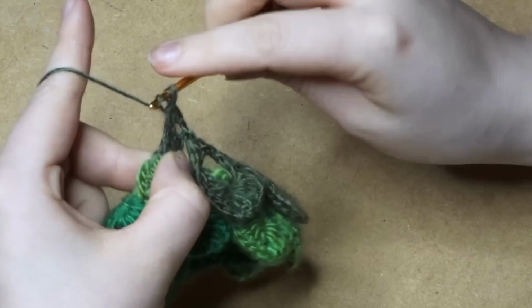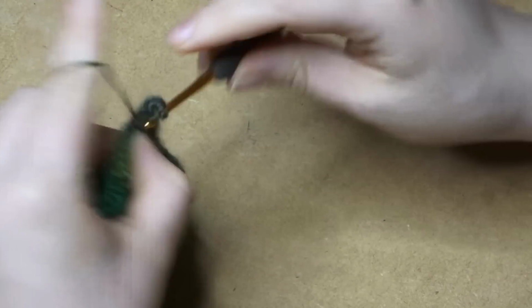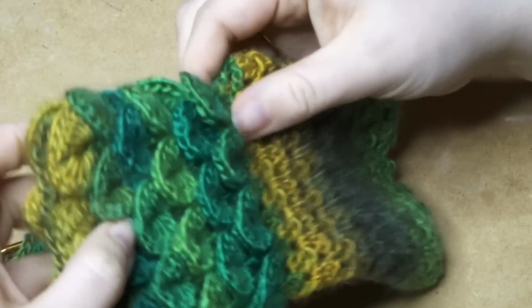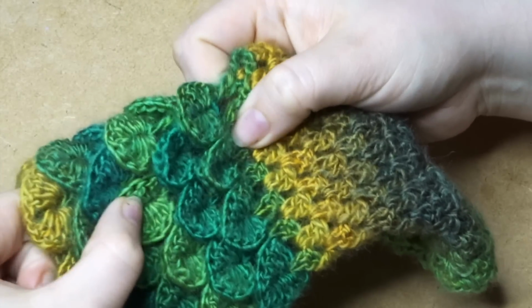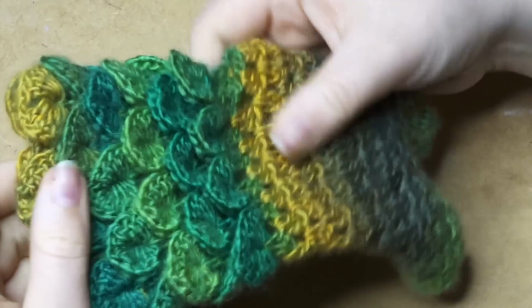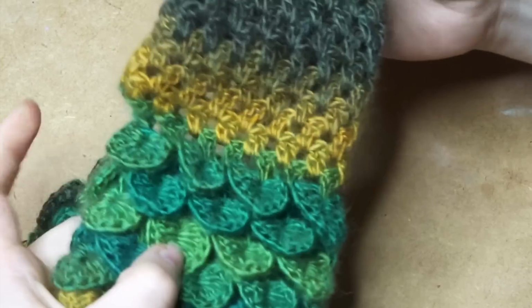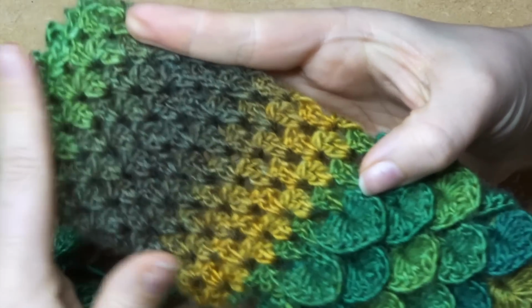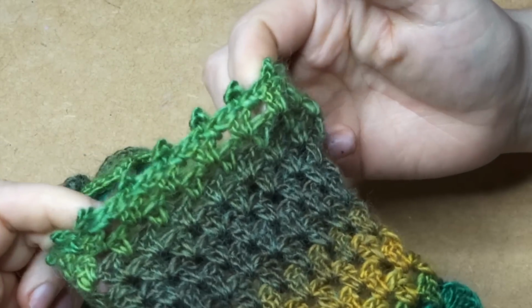That is the pattern now until you have 6 rows of the crocodile stitch. So I'll show you what I mean. So on this one I've already done, you can see we've got 1, 2, 3, 4, 5, 6. So once you've got 6 rows of that, come back to this video and we can talk about how we make the thumb hole and what we do if you want to make it shorter, longer, and we'll do this nice little edging as well. So I'll see you in a bit.